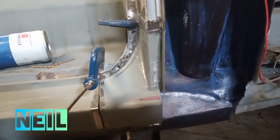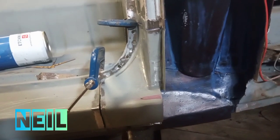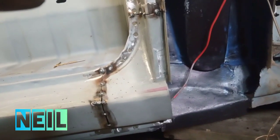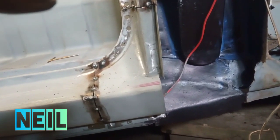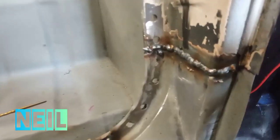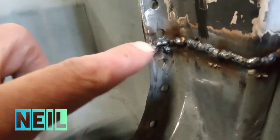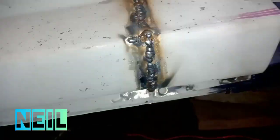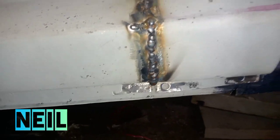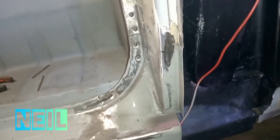Right, I've got that bit clamped in now to weld in while I'm waiting on that rust treatment drying. Right, there's that piece tacked in. I'll go ahead and weld that in now. Right, there's that bit welded in. I will need a second pass here in the corner. Right, so I'll go ahead and clean that up now. And there's that bit cleaned up.